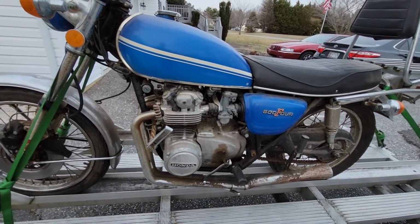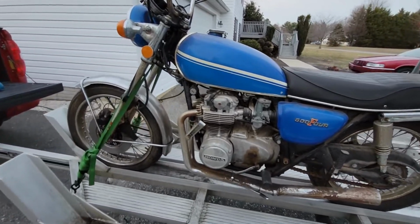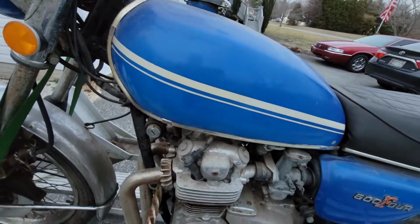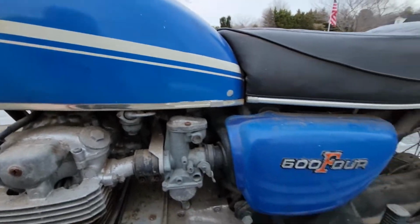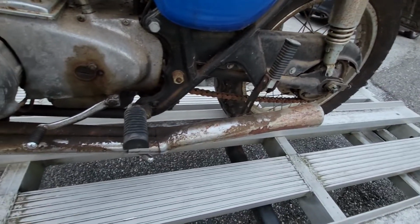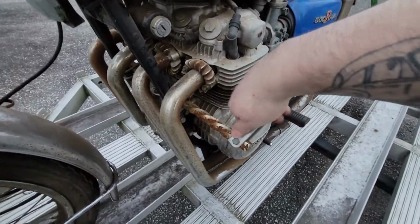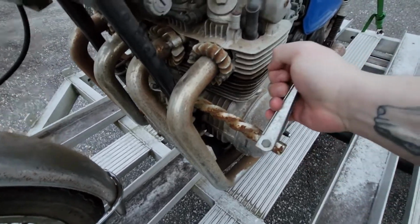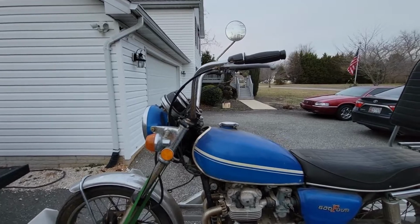I actually do have the tool for it. Can you believe that? Now I've got to figure out how to use it. I don't know if it's the original tank, but we've got some sweet little chrome trim around here and a stripe that I don't think is original, because you can see a difference in the blue. Who knows? We'll figure it out, right? The exhaust is there and sweaty. Look at this. Tell me this doesn't scream 1973. It's got highway pegs with some kind of twisted, I'm pretty sure that's chrome spray paint on here. Sweet. Look at the bars. Forget about it. 70s all day.